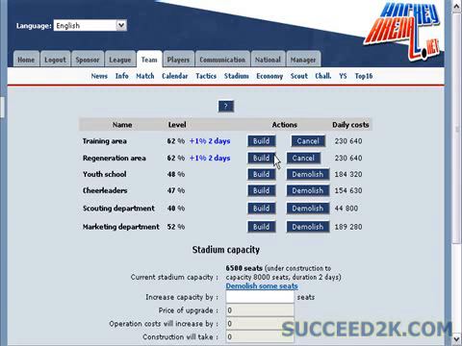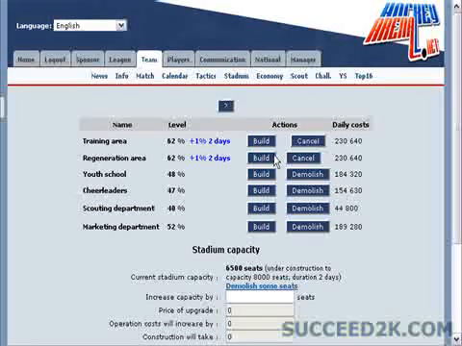So use school priority number 2. Number 3, if you're a pro member, marketing. If you're not a pro member, probably cheerleaders, and then scouting and marketing would be switched at the bottom, and then reverse that if you're a pro member.